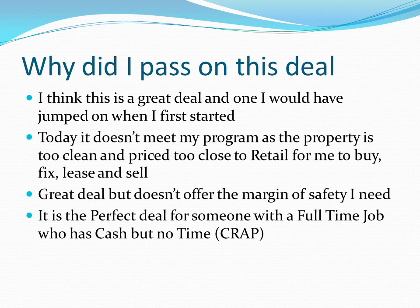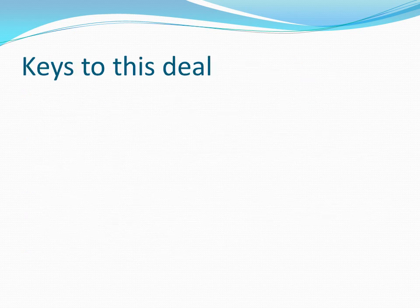And if you're cash rich and asset poor, and you have that kind of capital, and you want to maybe get a deal like this, you should let me know, because they come across my table every now and again, and I'd be happy to connect you. And lastly, I enjoy helping friends, right? It didn't meet my model, but I think it's a great deal, and I knew there were a few folks that I work with that this could help. So it's a nice feeling.